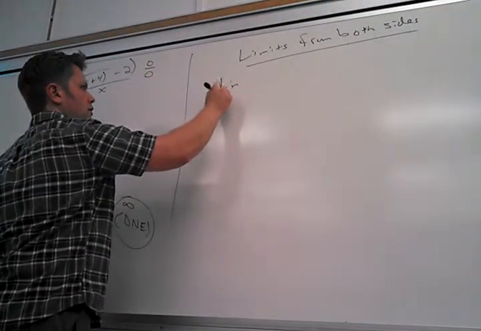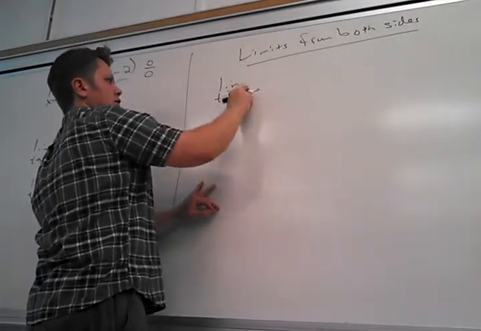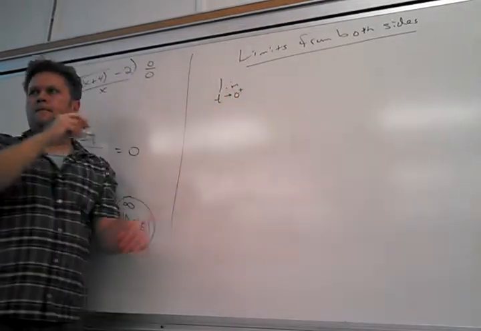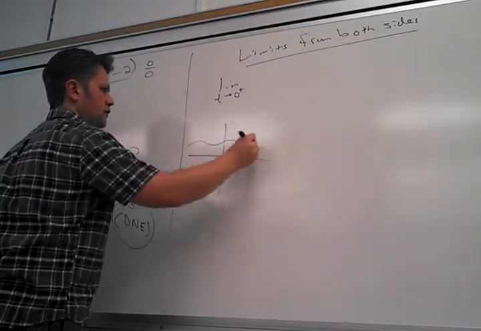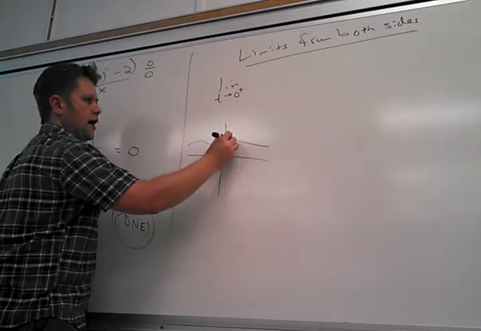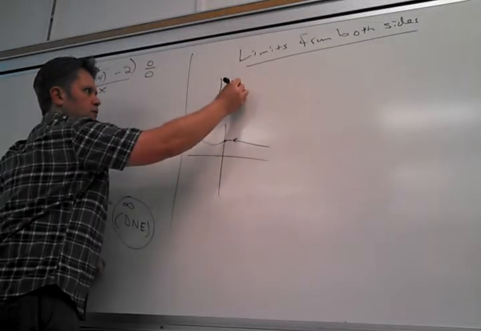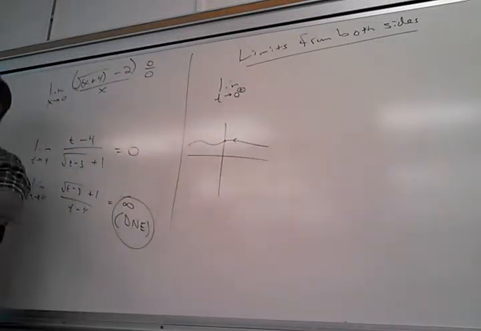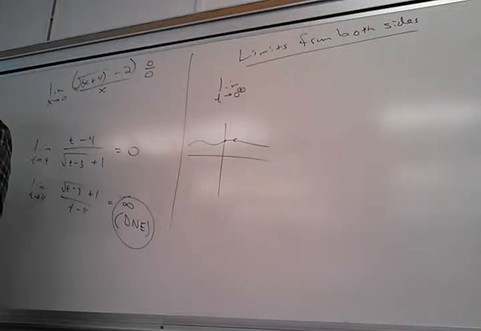So if I put here limit, now tell me why I might have to do this for this problem. Limit as t goes to 0. If I put a little plus sign, just think about it. If I have a function and it's doing some weird stuff, and I want to know what the limit is at that point, I can approach it. We've done this in the table. We did it from above. We did it from below. We see where they're going. So that means I would go from above. That's what this plus sign means. I'm going to 0 from above. And then I can go to 0 from below. And see if they meet. That's exactly what we do when we make a table of values to investigate a limit.